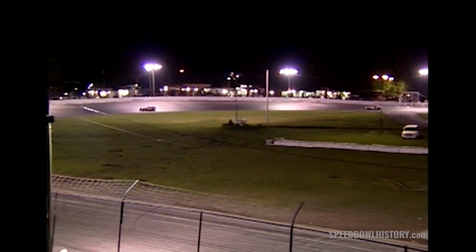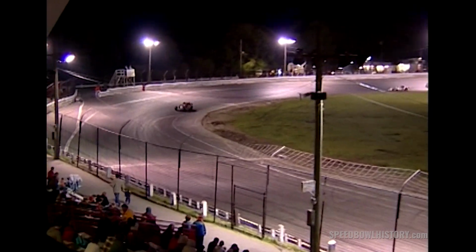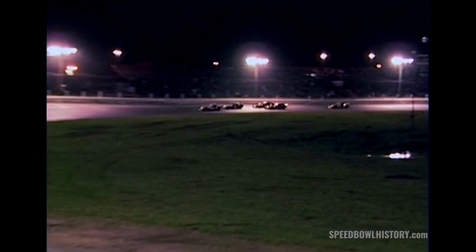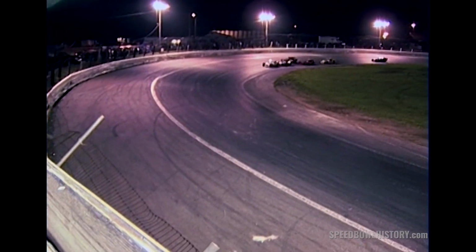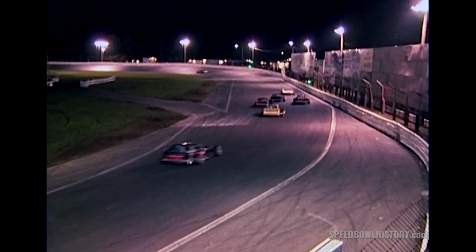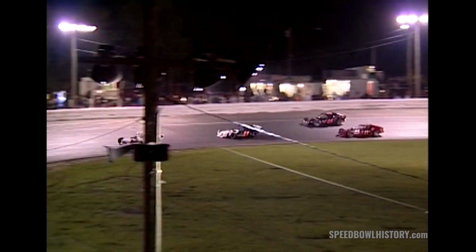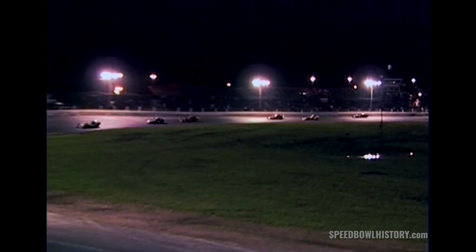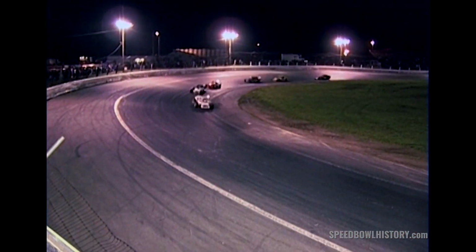So the action area on the track right now is a battle for third. Here comes Dan Maservi. A lap car might have slowed him down a little bit, and Frank Hurt, as he had to, not a lap car, but the second place car, kind of cost Maservi some momentum, and it cost him a shot at third. This time by, there will be just 3 laps left in tonight's Pro-4 feature. The 60 of Andy Major leads the way. Frank Hurt has regained the momentum that he had lost earlier. He'll roll in the second spot.